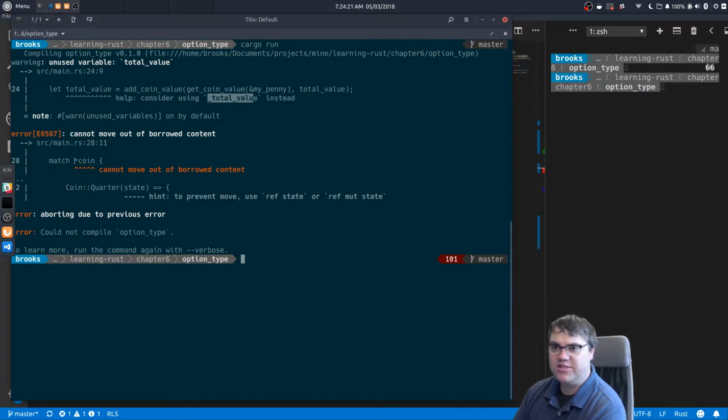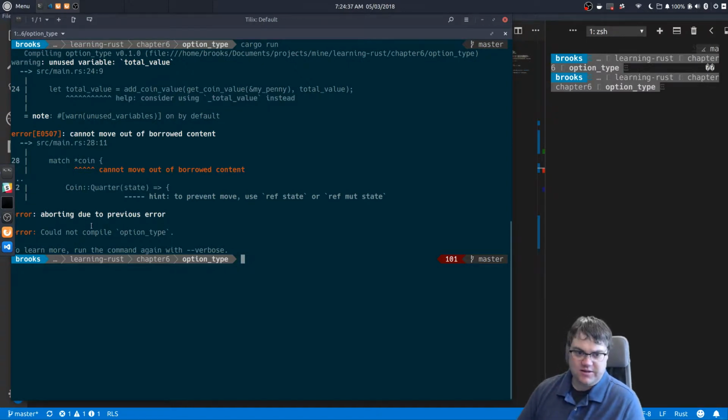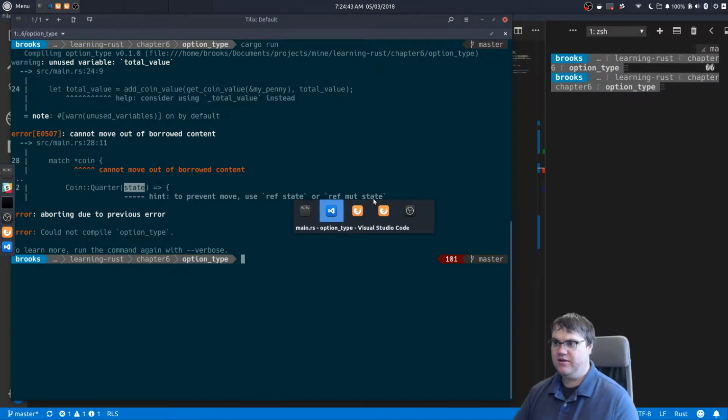So match asterisk coin cannot move out of borrowed content. Coin quarter state. Hint to prevent move, use reference state. So this state, oh, it's the quarter. It's the state quarter. To prevent move, use ref state or ref mut state. Okay.